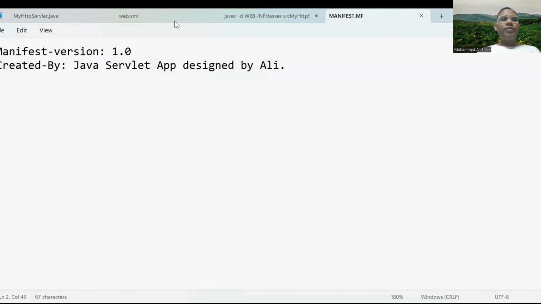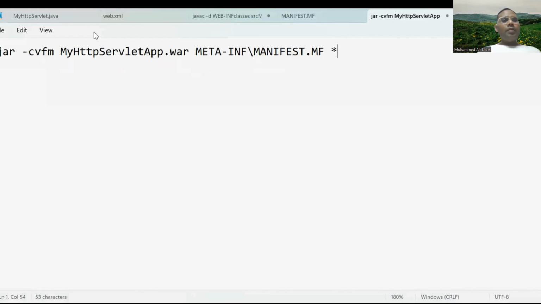So this is the command. What we have written over there is this line. Jar -cvfm, create verbose file manifest. This is the new name, war file, create war file. Use the manifest file and add all the files and subfolders in this war file.